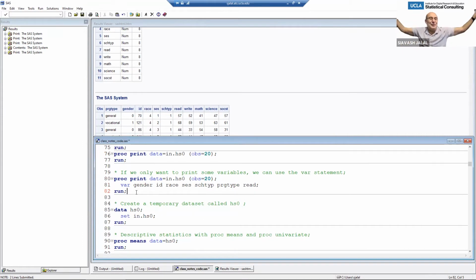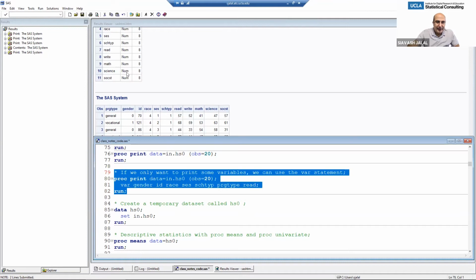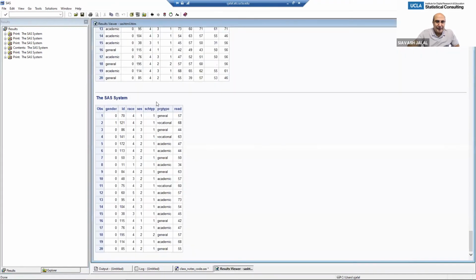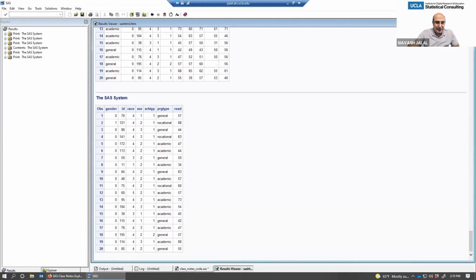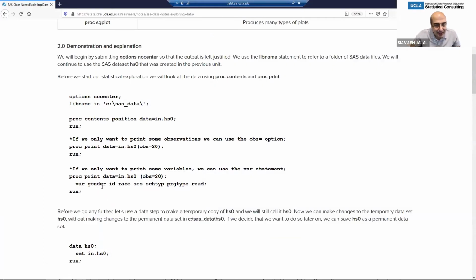That's good. Sometimes you want to print the first 10 observations of this variable and that variable and that variable. But let's say you have like 120, 160, and it is very usual to have data with 500 variables, right? But you don't want every variable, you want some of them, you can do this, right? Okay. Here it is, right? I like this one because I want you to. So yeah.